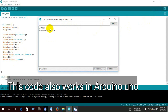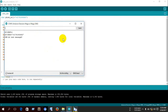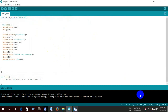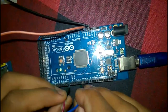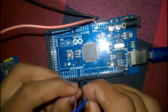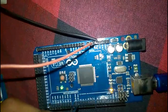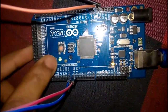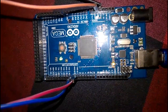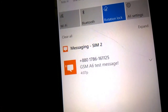After compiling, we upload the code. Done uploading — let's check the message. Here you can see the message has been sent to the phone number. After uploading the code, we need to connect the TX and RX pins again. RX goes to TX and TX goes to RX. Press the reset button again and here we got our SMS from the GSM module.